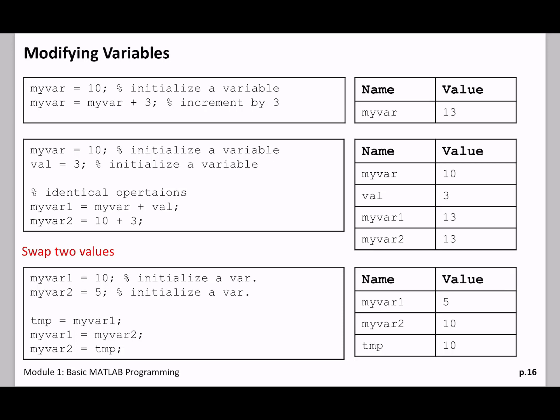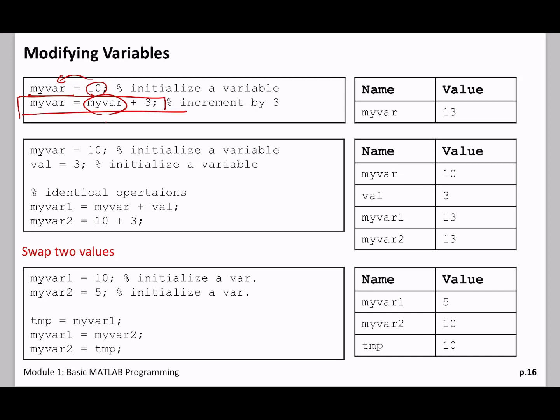So you can modify the value in the variable. Here, although you assign 10 in the beginning in this line, you can then modify the value. How? See this script. If you put this variable on the right hand side, it means you only read, or access, the value inside this variable.